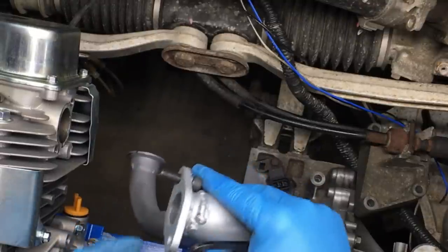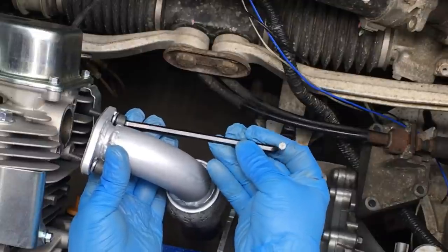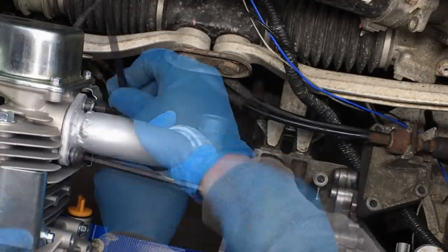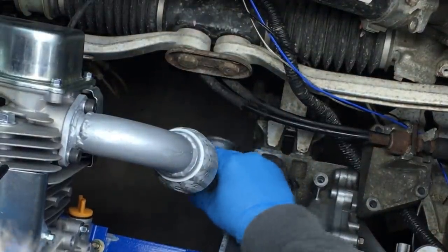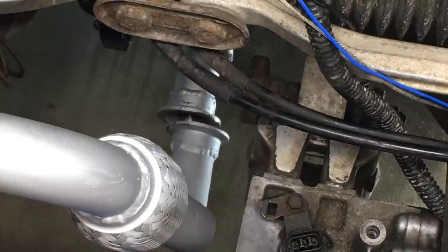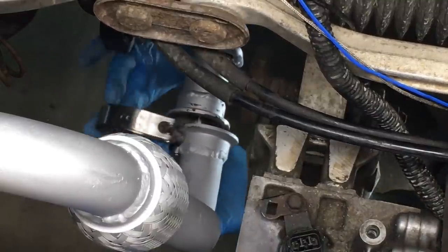Now let's go ahead and install the exhaust. Now I make this look easy because it is easy. All the hard work was in fabrication and planning. Anyway, right here we can see there's plenty of flex in the system, and that'll keep the engine real happy. The center pipe slides right into the hangers, and the V-clamps line right up.